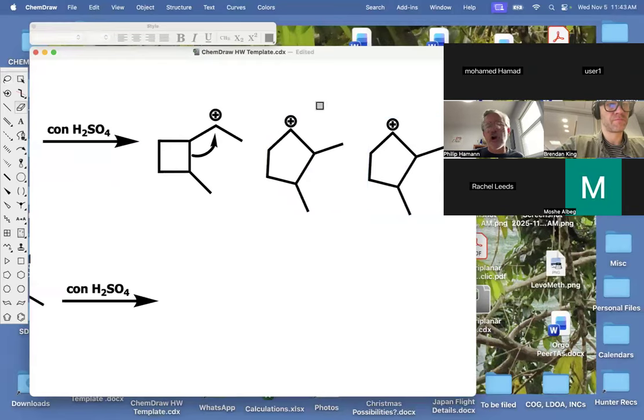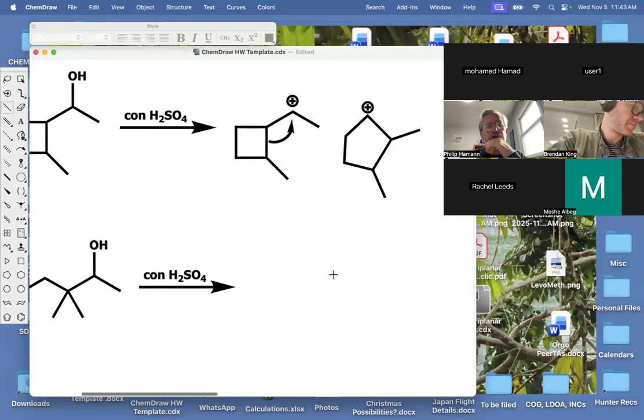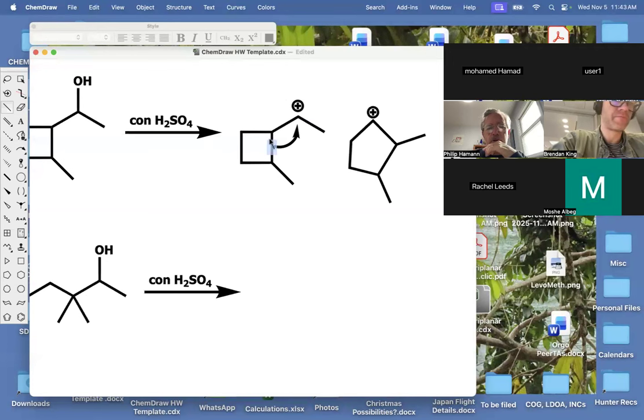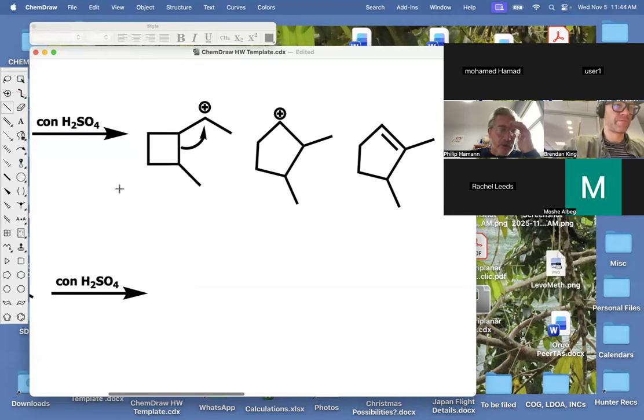And now the next step is loss of a proton to give the alkene. Concentrated sulfuric acid dehydrates alcohols. And so you're going to protonate it, make this cation. These electrons are going to shift away from this carbon to that carbon, right? You have to lose a bond to the neighboring carbon. This is the bond you're losing. So it's coming over and making this. And so this methyl is this methyl. This carbon got a new bond, it's this carbon. And then with concentrated sulfuric acid, it's just going to eliminate and make this alkene.